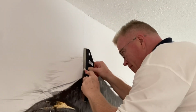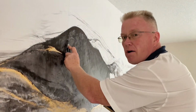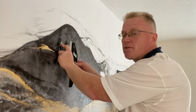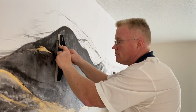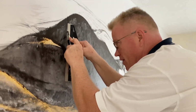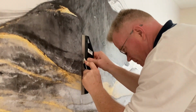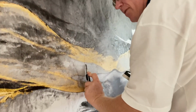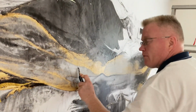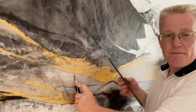Now, listen folks, if you're doing this for your first time, press harder than softer. You're going too soft and it's going to be a disaster. When you realize that you penetrated the first layer but not the second, trust me when I tell you, I'd rather see you penetrate the sheetrock underneath it than not penetrate the second layer of wallpaper. Press firmly. There's no way of knowing if you've just done this for your first time.